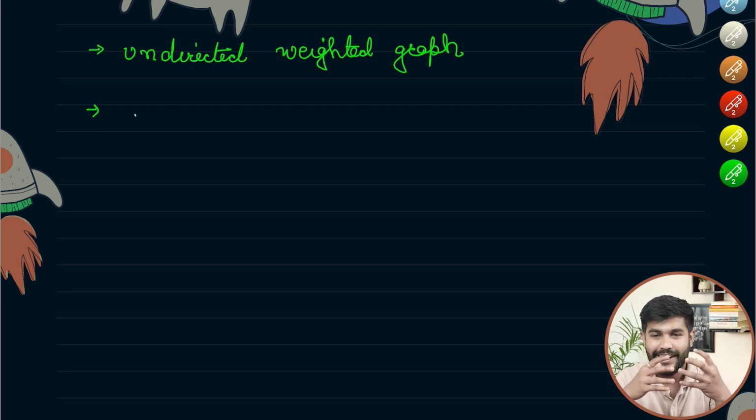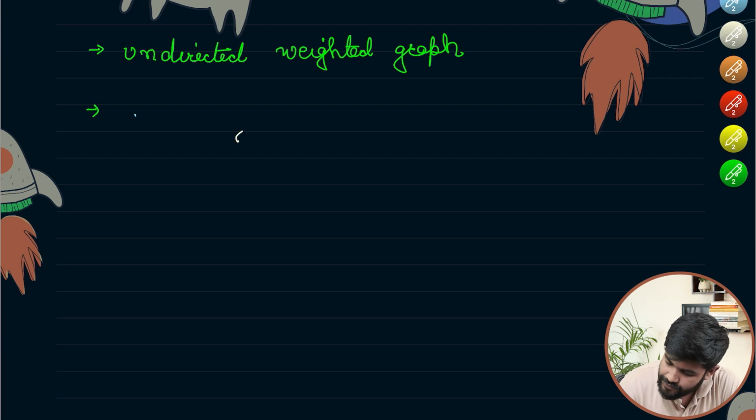So you are given an undirected weighted graph and you are asked to find out the node which has the minimum number of neighboring nodes. Seems a little bit difficult. I understand. So here, let's say you have a society at this point, okay?